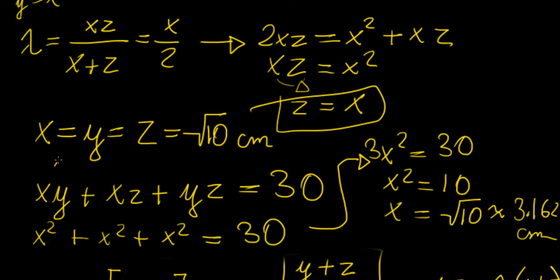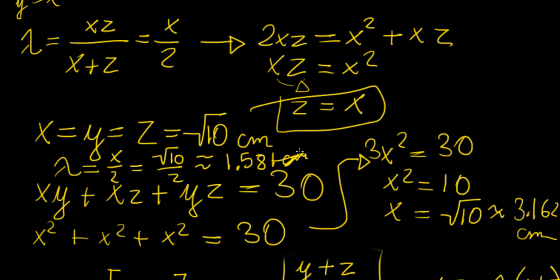Now, what's our Lagrange multiplier? Well, we said that it was equal to x on 2, so we know that this is going to be around 1.581 centimeters. Actually, that's dimensionless. Remember, this is just a parameter, so it's dimensionless. But this is just to give you an idea. And you know that we didn't actually need to calculate this by using this method of setting up the equations in a single row like this.